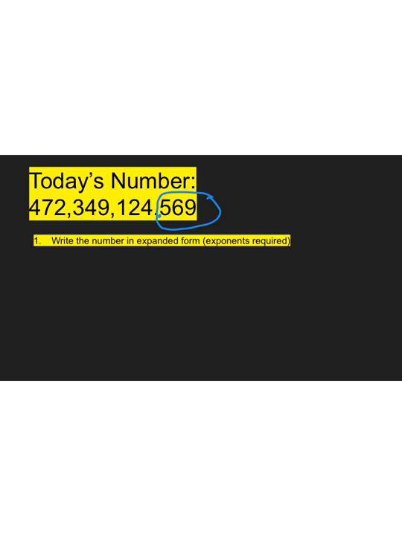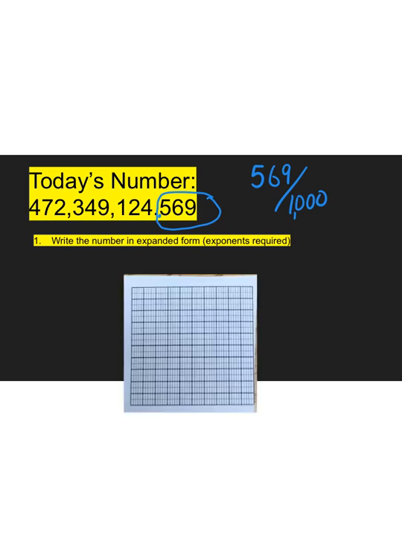So for this decimal amount, we would read this 569 thousandths. You could also think of that as being 569 out of 1,000 equal pieces. So to help us visualize what we're talking about when we say 569 thousandths, let's look at our decimal grid, and let's just focus on this one place value position at a time. So we're going to start with, what does 5/10ths look like? That's this part of my number. I'm going to shade in 5/10ths.